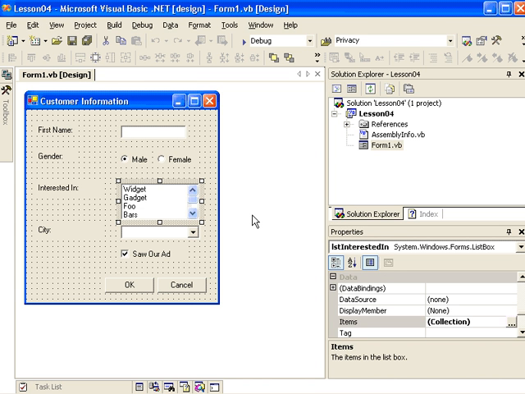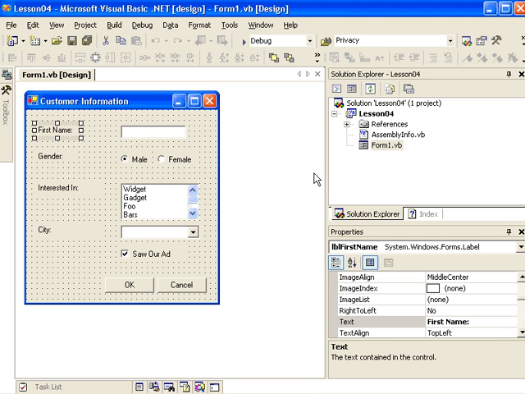Now, I'll admit this is a large task because this is the one that I'm undertaking too. So one of the first things you need to do is start in Lesson 4 and take copious notes about every single property that changed on every label. So the first thing you want to do is note the name, and so you can get that from actually here, LBL first name in this case.